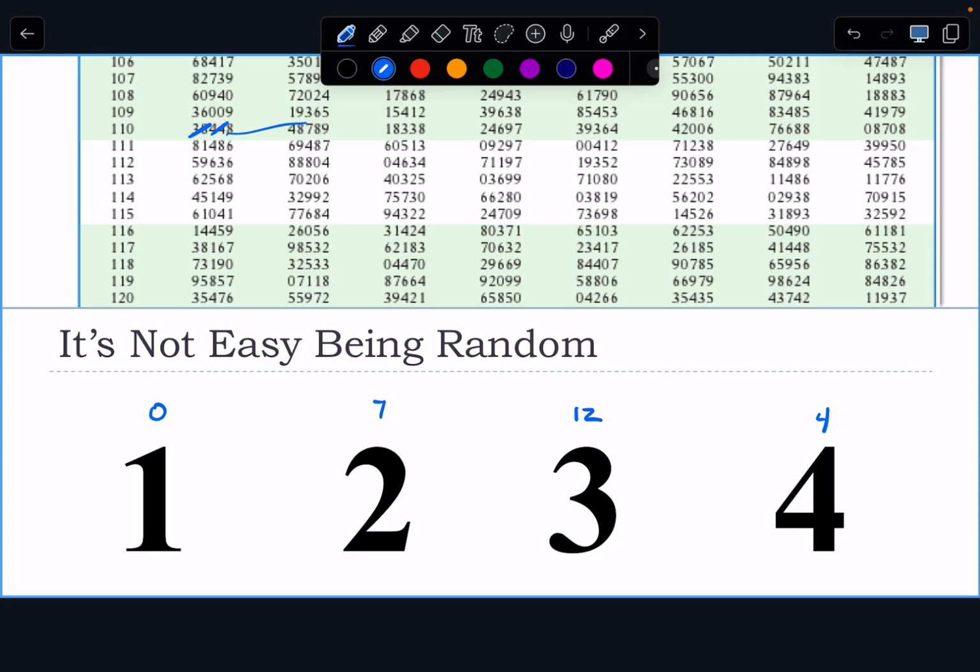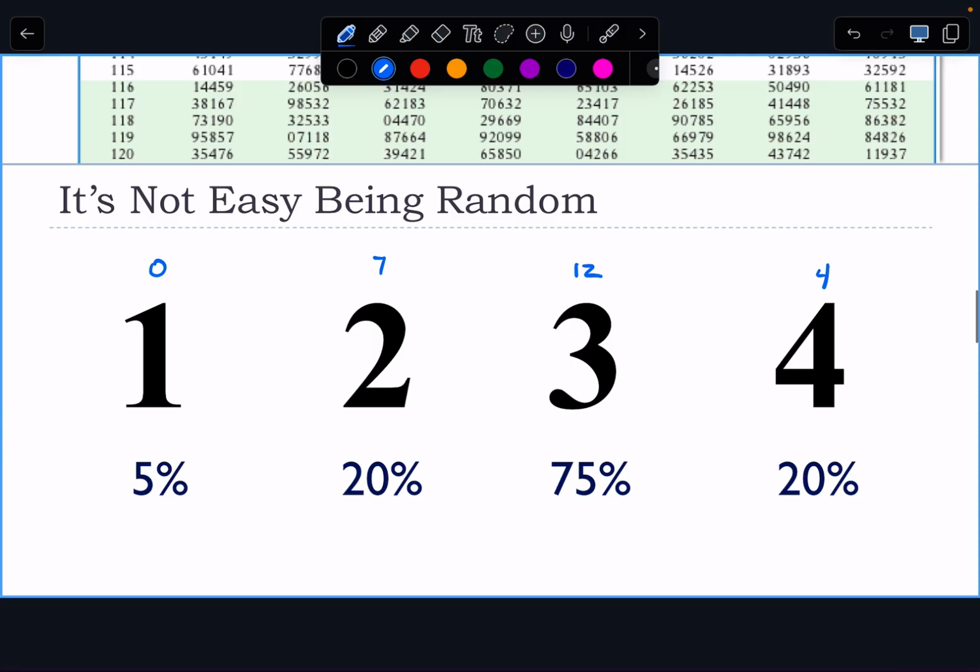Now, if we were truly random, what would we more likely expect to see here? Yeah, there should be about the same amount of selection each time, right? Now, they've done this study like tons of times, okay? Lots of different groups of individuals. They've done this every single time. You guys fell right in line with what they found.